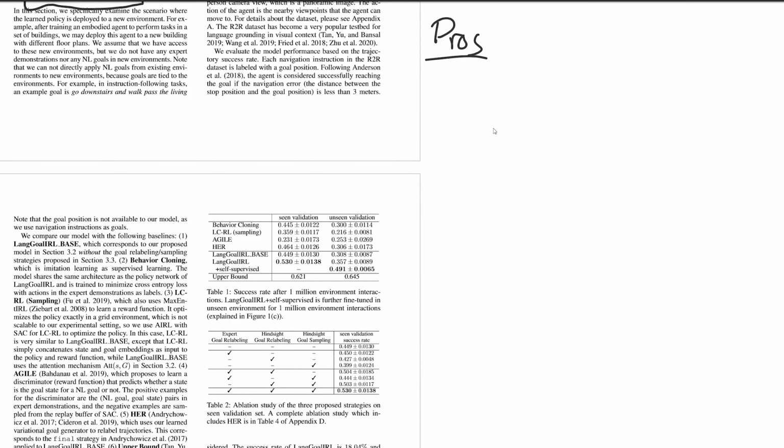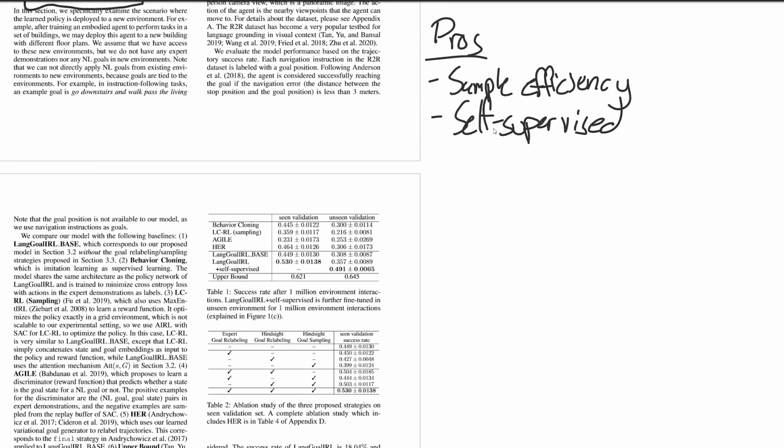Now the pros here are, 1, sample efficiency. Now this was kind of the whole goal of the paper, or at least part of the first half of the goal, right, was to be sample efficient, and that it absolutely does. It's more sample efficient than previous methods, which is great. And the second big pro here is the other thing they were setting out to do, which is the self-supervised learning portion. And now this is my favorite part of this. I love this so much. Self-supervised learning, I think, is really the way towards more general algorithms.